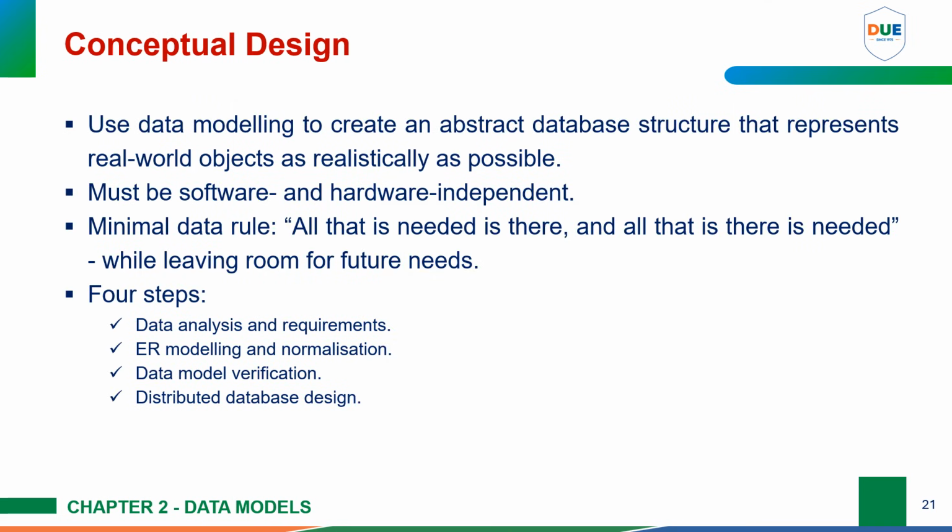Let's start with conceptual design, the first and most abstract level. Here, we create a data model that represents real-world objects while remaining independent of specific hardware or software. A key principle is the minimal data rule: include everything needed, but nothing unnecessary, while allowing for future needs. Conceptual design has 4 steps: requirements analysis, ER modeling and normalization, model verification, and, when needed, distributed database design. We'll explore the first 2 in more detail next.